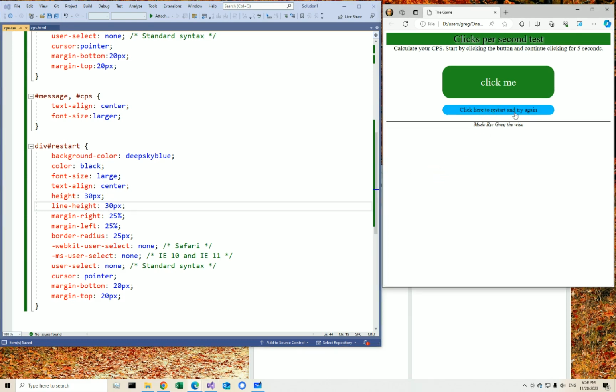Yeah, that's about right. But you know what? I also don't want the button to be as wide as the click me. Again, this is supposed to be like sort of secondary. So why don't I maybe change the margins to be something like 35. And if you remember correctly, this margin right, margin left controls how much white space to put here. So the larger this number, the smaller the button. So let me save.